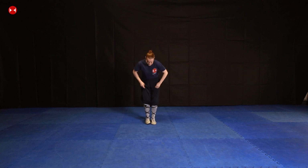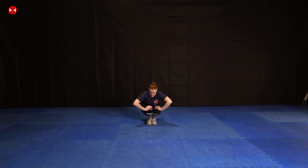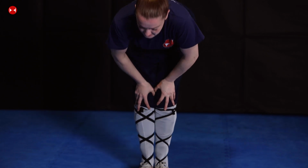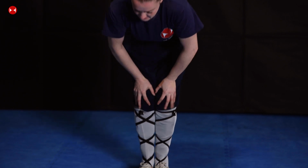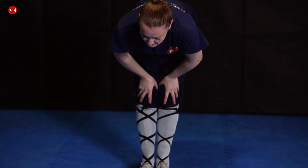Okay, and your knees. So circle your knees around, good. And then change. And squat down. Okay, when you squat down, try to keep your feet flat on the floor if you can. Okay, and then push your knees backwards. And then squat down again. And then back. And then down one more time. And then backwards.